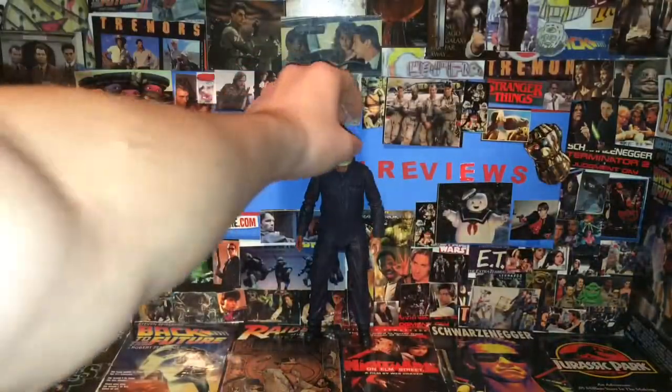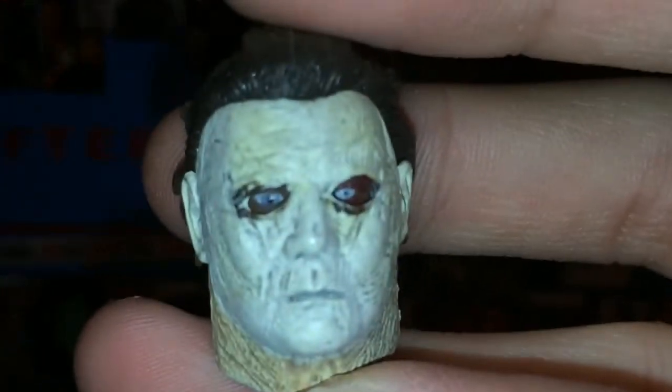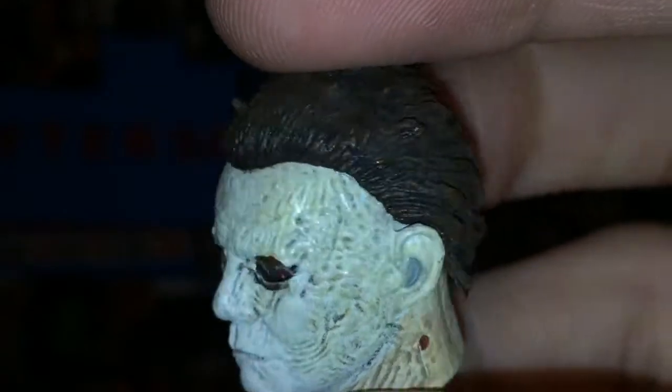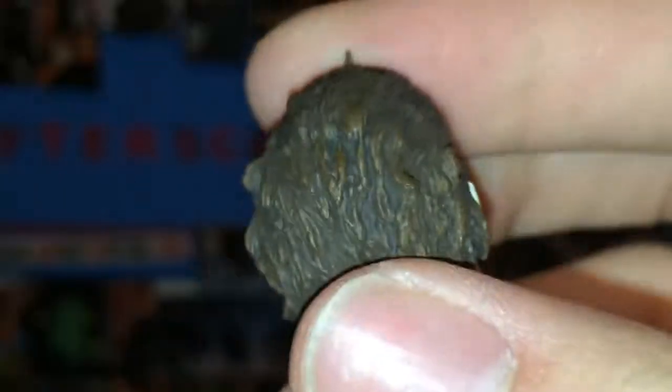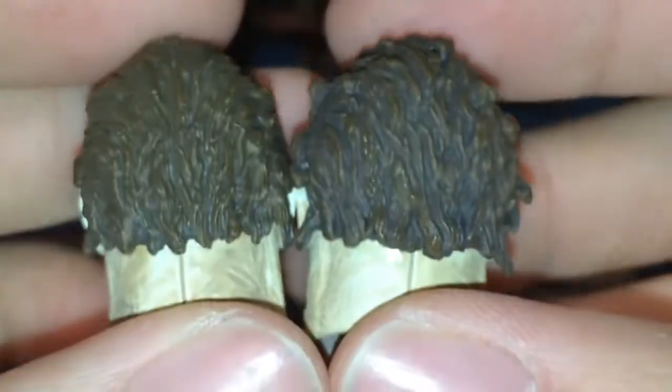Time for us to bring Michael closer to you. So here's the other head. I'm going to show that up real close, so you can maybe see the differences. You can see the eyes. The hair on this one's different. I'm going to get the other one next to it so you can see. It's sculpted different, painted a little different too, but that's probably by coincidence.